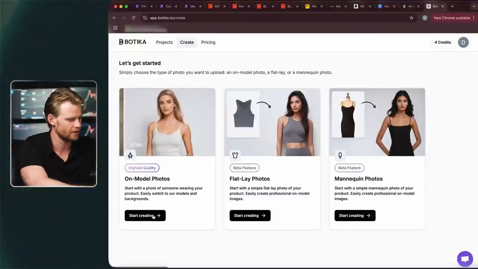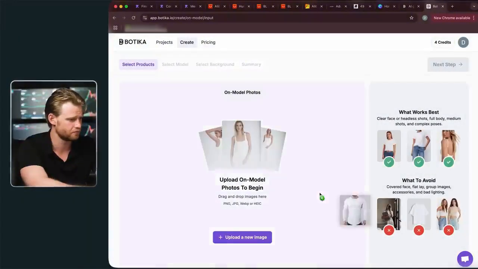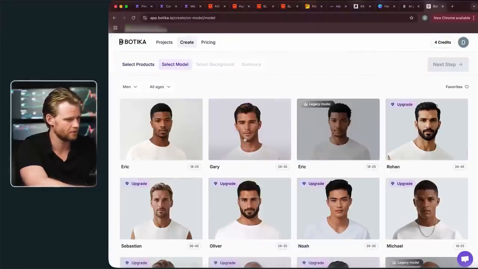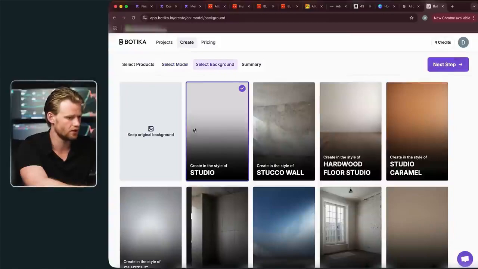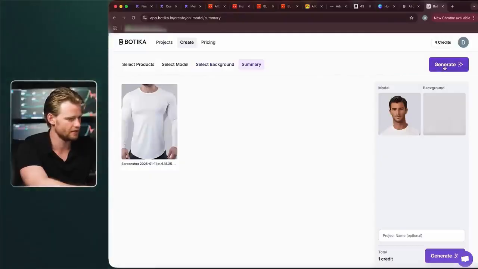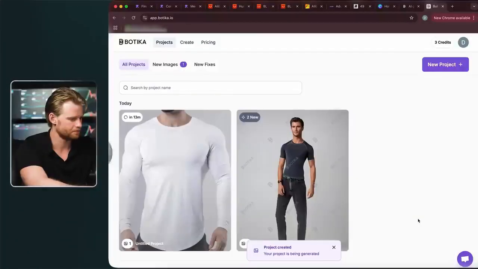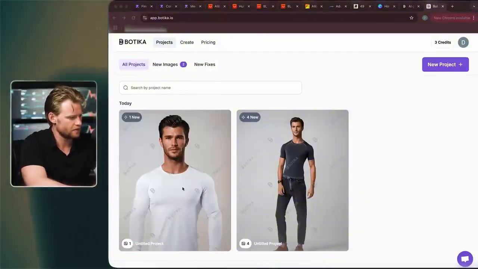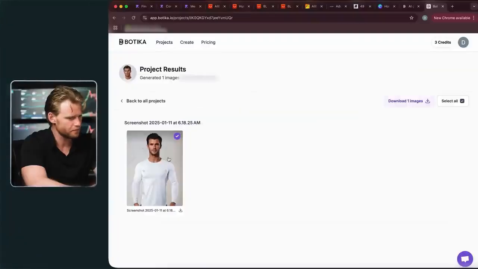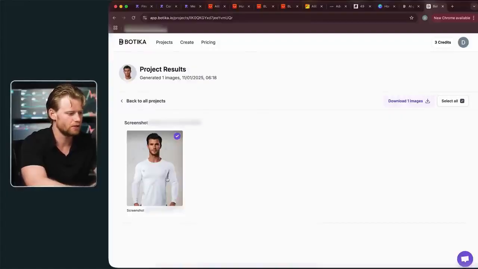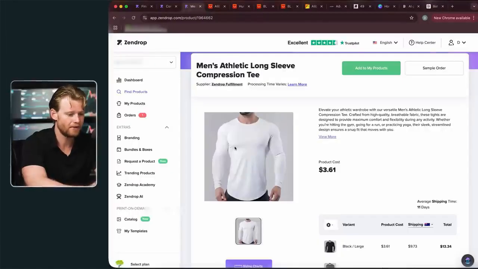So let's say, for example, we grab this image and we come here and we click start creating. And we go next step. We click men, select one of the guys. We're just going to do a studio photo for this, but you could maybe pick a gym flooring or something like that and click generate. And it's going to take a few minutes. And now you can see this image here. And you can create variations of this image, but you can see this model is now in that product. So pretty simple. Have a play around with that tool. And this is just going to keep getting better and better.